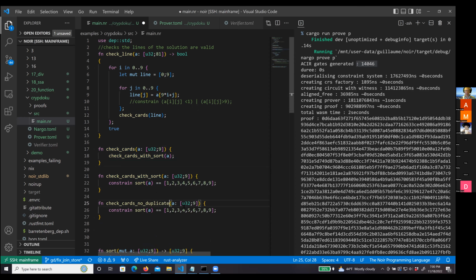So the idea is that if you have a set of elements, let me just write the idea here. I have my elements S, and I know that there is no duplicate in this set, and I want to add an element, not add in the sense of addition, but add to the set, so union.